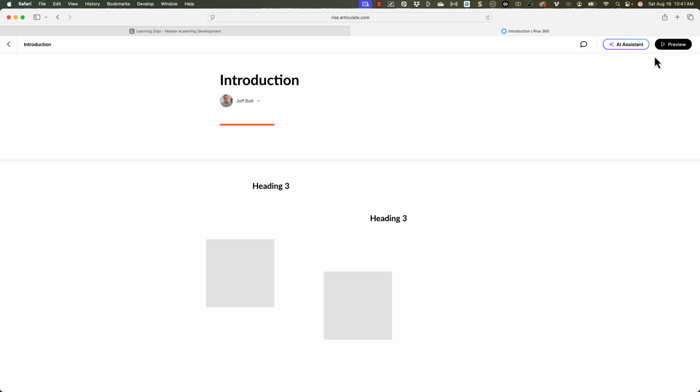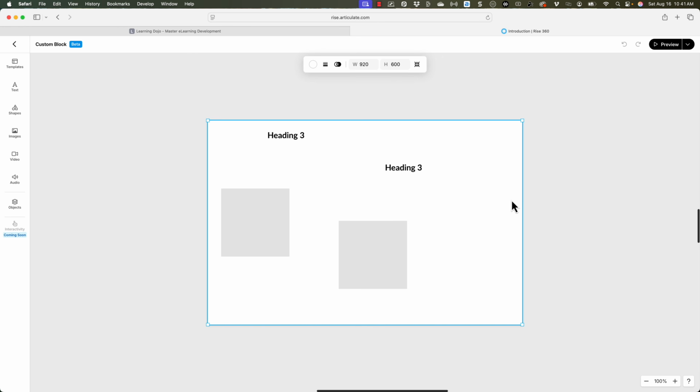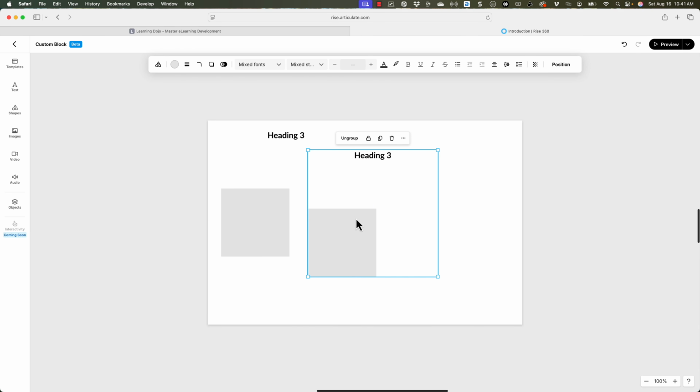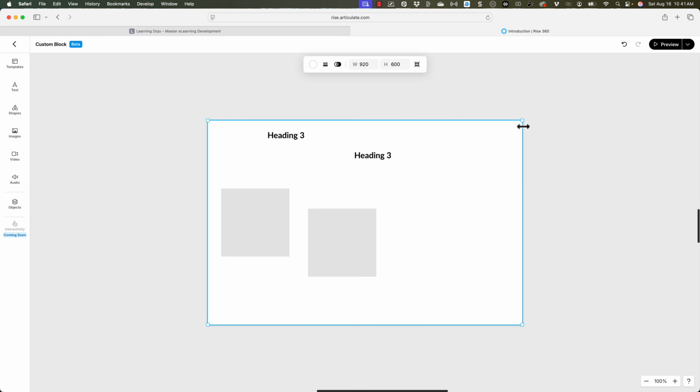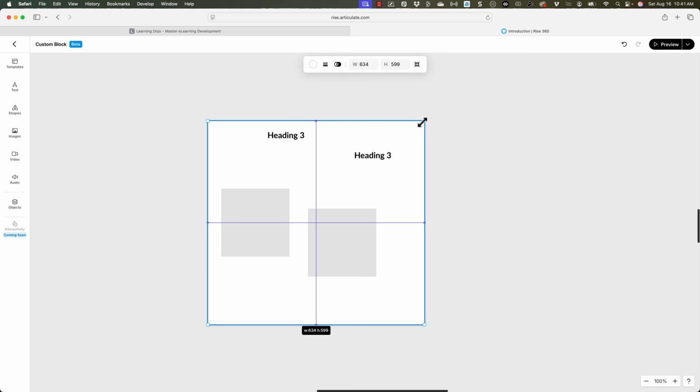One thing you can do is come into the edit, let's go back into the preview here. So one thing you could do is come into the edit and then go into the edit block. So let's go into the edit content. And this is where we can change the size. If you select your stage size, this is where you can change the size of your stage. So if you don't need the entire layout, you can start to move your objects a little bit closer together. And then you select the stage and you can just resize it so it's a little bit closer together depending on your content. Now, depending on the type of content that you're working with, it may work out or you may need the larger size.